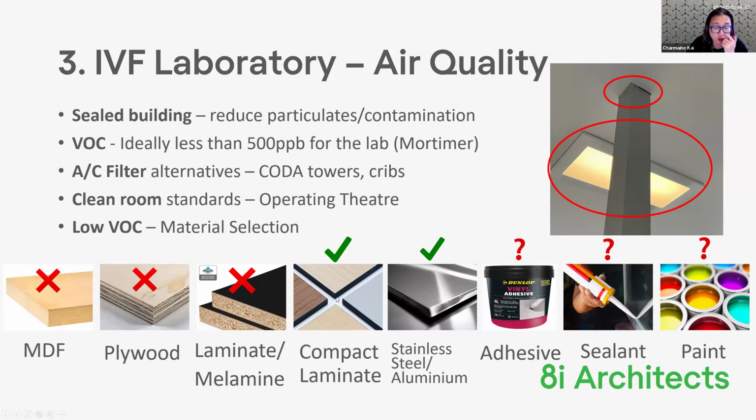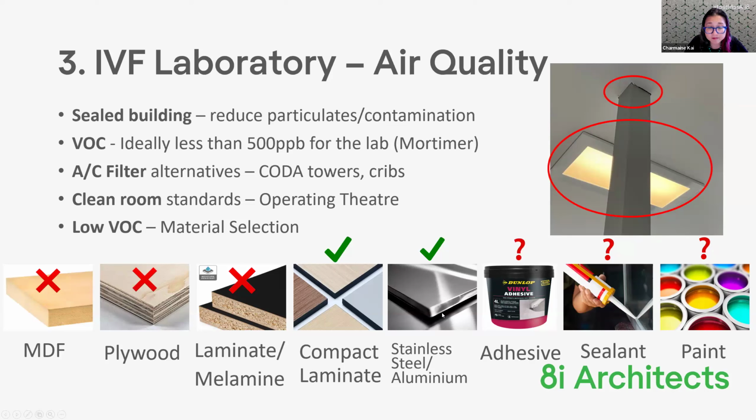And generally it is a lot thinner than your normal laminate or melamine. That's how you can tell the difference. And generally it has this black core, whereas your melamine and laminate, if you cut it, it'll just be timber fiber core, like you can see there, whereas the compact laminate will have a black core. In some countries, like in the States, it's called Trespa. So that's a good product to use, particularly for lab bench tops, because it's not very thick and it can span by itself as a bench top. So it's quite good for that.